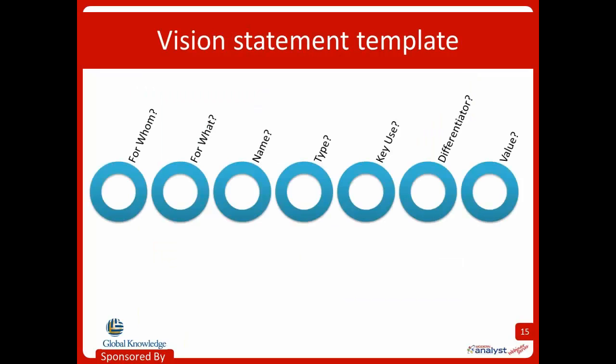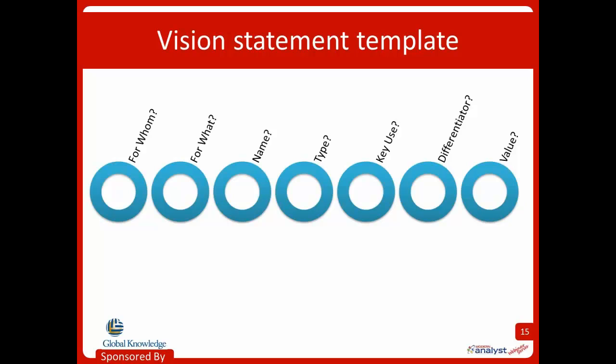So this is the format for a vision statement. We'll look at an example in a moment. The key components to it are things like who is the product targeted for? What is their need and what is their opportunity? What is the actual product called? How are we going to all refer to it the same? What type of product is it? What are the major capabilities, key benefits, reasons to buy, maybe the features, like what are the top 5 features that we're really building into it? How does it differentiate from other solutions? And then a concise statement about the value of this product.